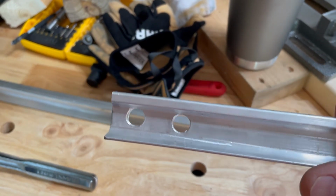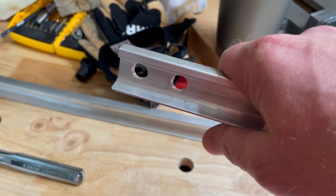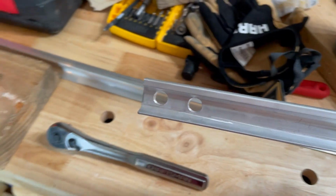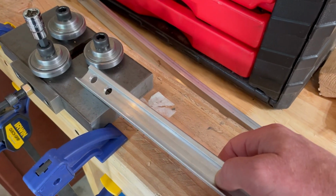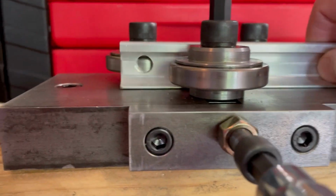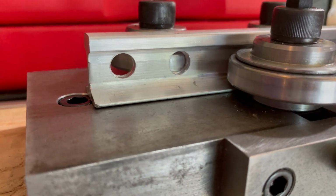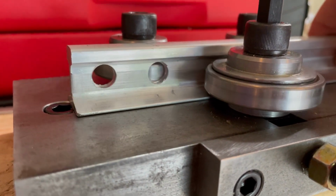Another nugget of information, if you've seen our videos, we pre-drilled all our holes on all our rail before bringing it back. If you happen to get a bender like this, I'm not so sure, maybe you drill the holes after you do the rail bending. It's not the biggest deal in the world, but those bearings can kind of get caught up on your holes as you're going through.